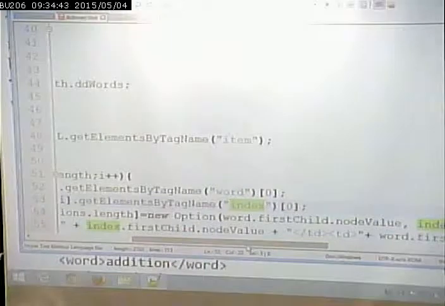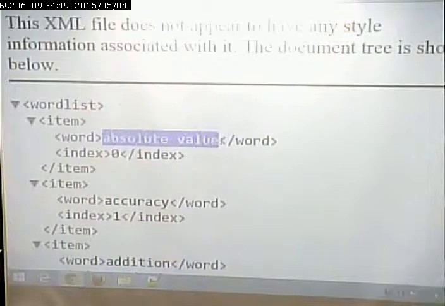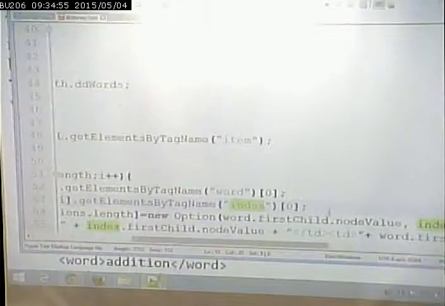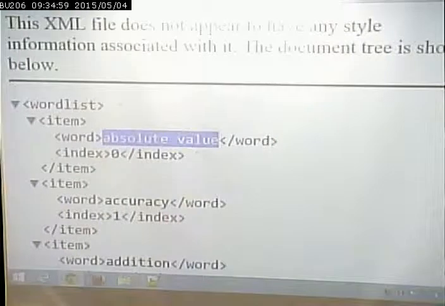There are not tags inside of these tags. Therefore, first child gives me this. And the node value of that is that text right there.